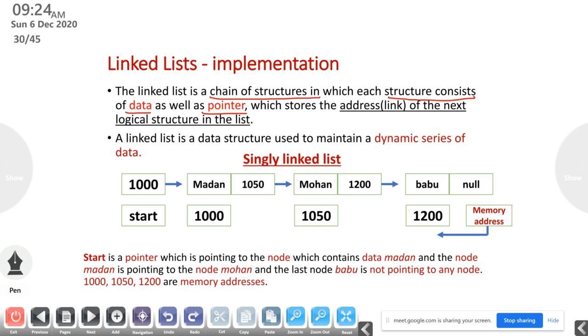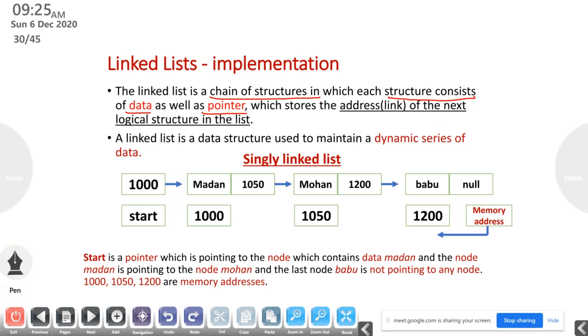So a linked list is a chain of structures in which each structure consists of a data part and a pointer part. Data part means one data, for example, one name or one roll number, that we call the data part. Then the pointer part means it stores the address, that we discussed in the last class, that we call the link of the next logical structure.